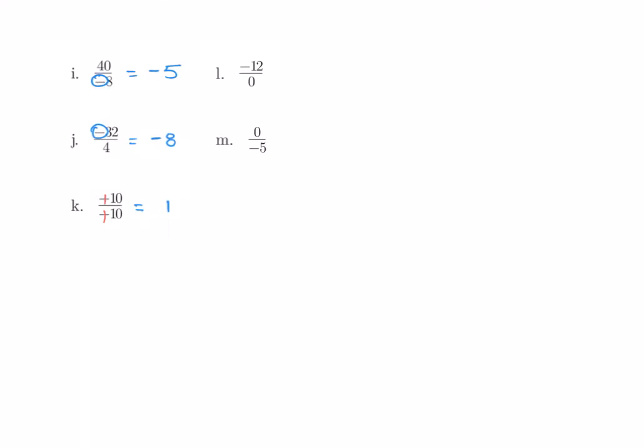All right, the last two, this is just to review our rules about division and the number 0. Negative 12 divided by 0. Is this one allowed? Remember that this one is undefined. You cannot have a denominator of 0. You are not allowed to divide by 0. This is saying 0 times what gives you negative 12, and that cannot be done.